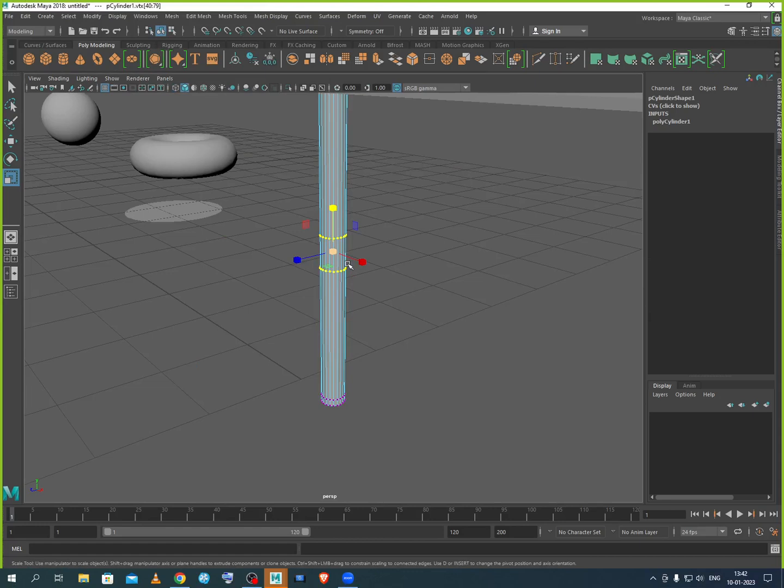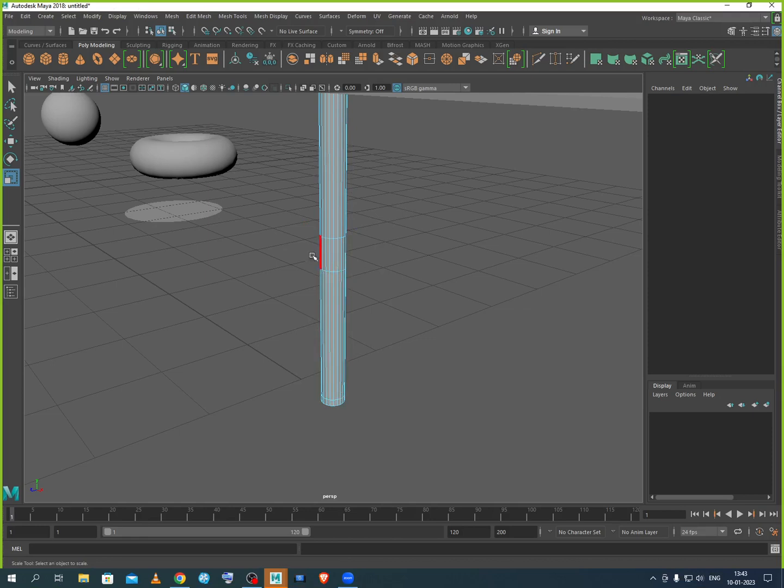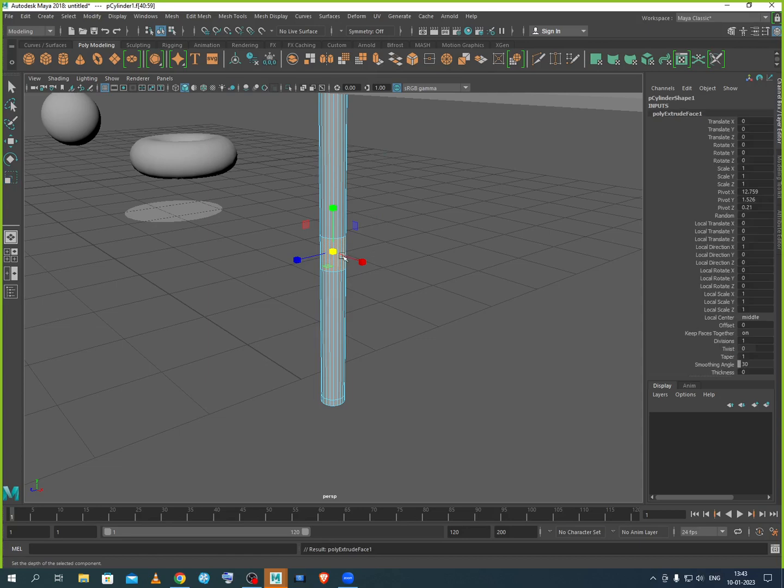Now I want to design this one. Right click on this one, faces mode, select this face mode completely, all, using marquee selection. Once it is done, right click on this one, go to the faces mode. Once you have selected the faces mode, use the same tool for making a selection of this area and then use the option called extrude. These options will come in the coming classes. I am just showing you how we can design the table. Don't worry about the design. This is not the exact class I am showing right now. It is just an option showing that we can remodel the shape into a different shape.